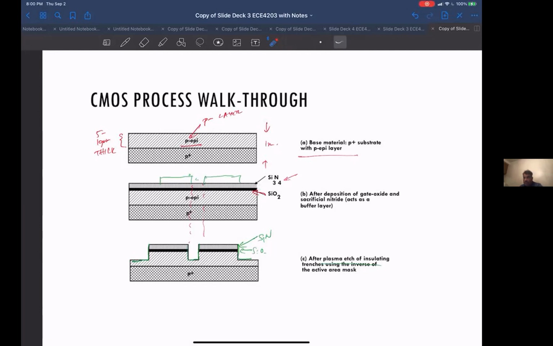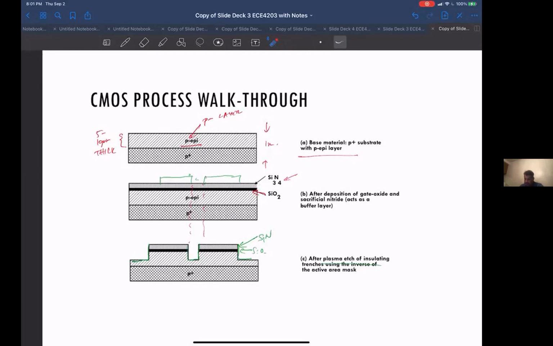So the thermal steps that these wafers have to go through as you're building up these devices tend to be very complicated, because you want to make sure they're not interacting with each other, or if they are interacting, you better make sure they interact in a way that's very predictable.